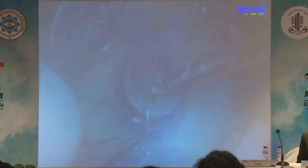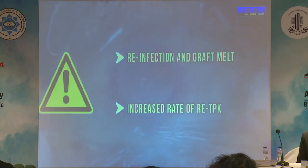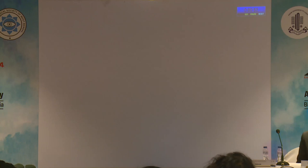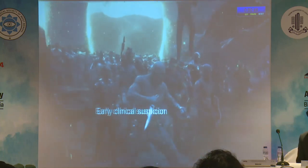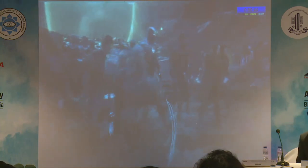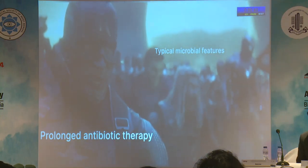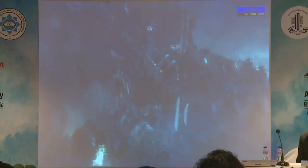However, therapeutic keratoplasty bears a grim prognosis with an increased risk of reinfection and graft melt. Perioperative procedures have reduced complications to some extent, but with meticulous history taking, early clinical intuition, recognition of distinct microbiological features, and prolonged antibiotic therapy, we shall triumph.